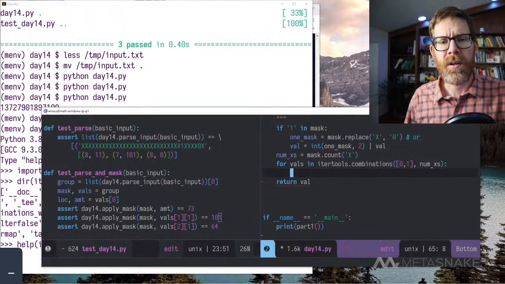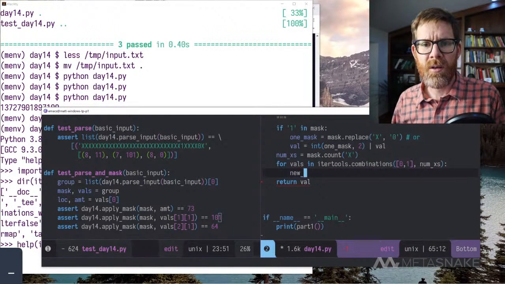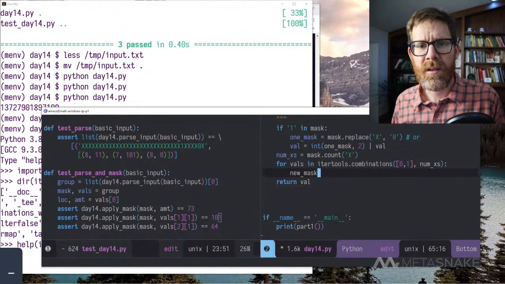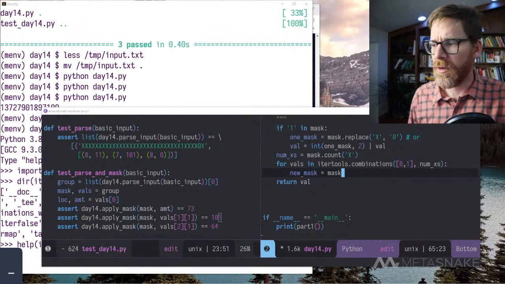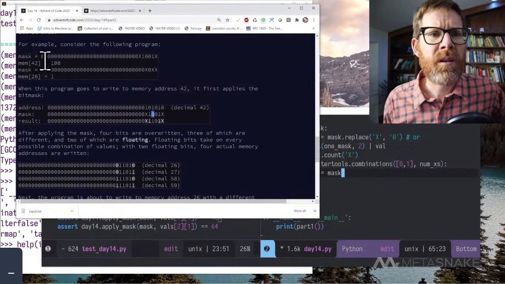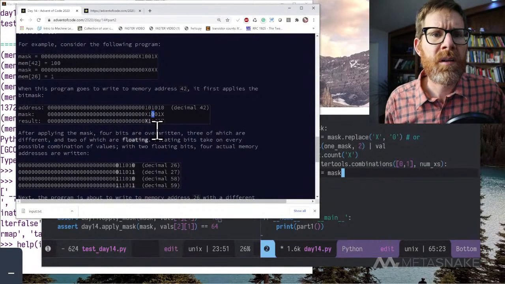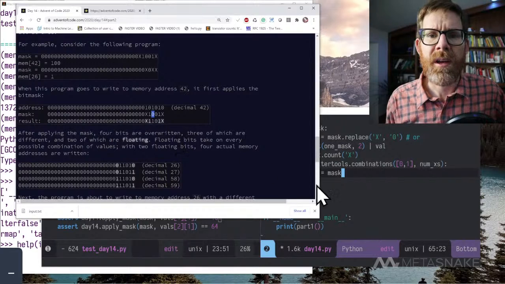And then what we're going to do is say new mask is equal to mask. Is it new mask or is there a one mask? It's our one mask.